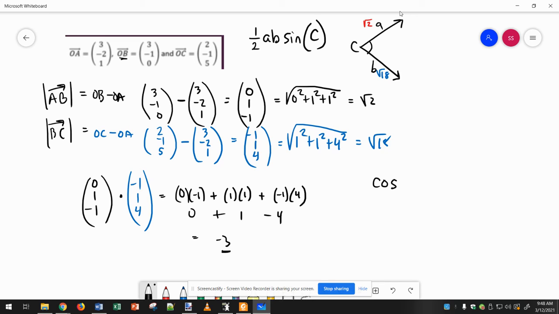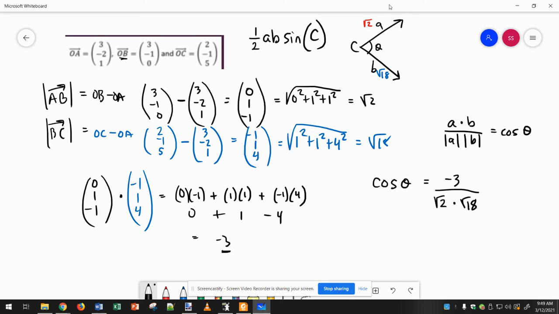Okay, so then we have this formula for the angle in between. So let's call this the angle we're looking for. And we did the dot product, and then we divide by the magnitude of each vector, because our formula looks like this: A dot B over magnitude of A times the magnitude of B. That's how we get the angle in between.